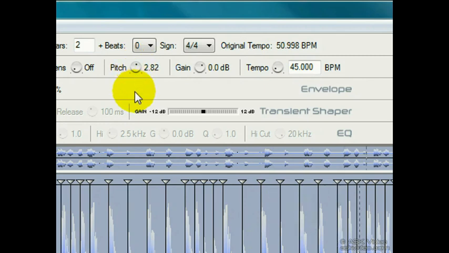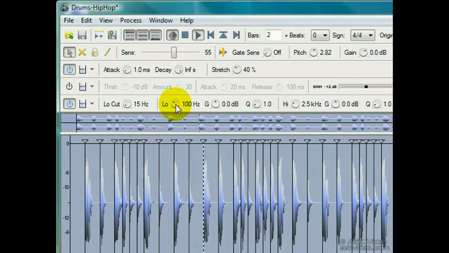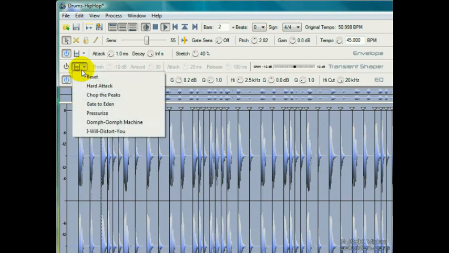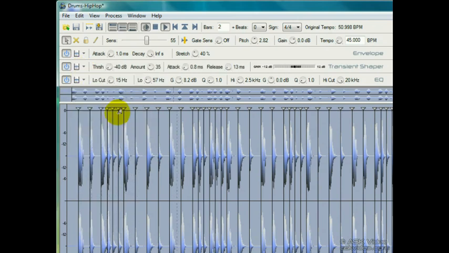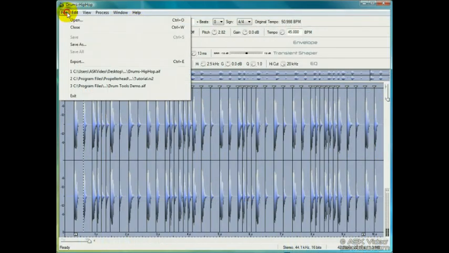Now I'll add some effects. Let's give the sample more bass using the EQ effects rack. Sounds pretty good so far. Let's use a preset on the transient shaper bar to give every beat a bit more impact. I could slow this down further, speed it up, or combine effects to completely change its sound. But I like how this sounds as is, so I'll save it now.